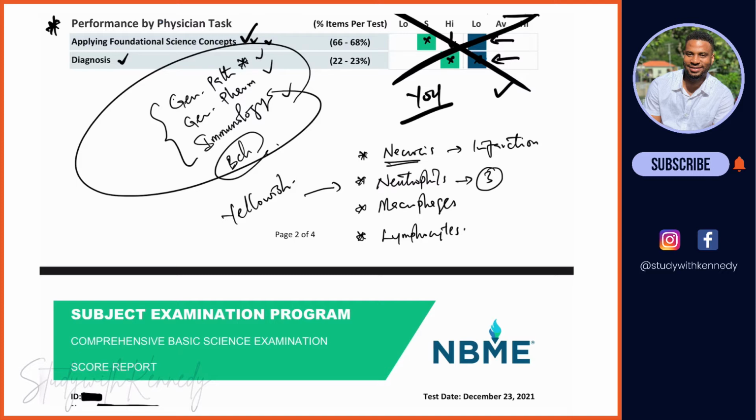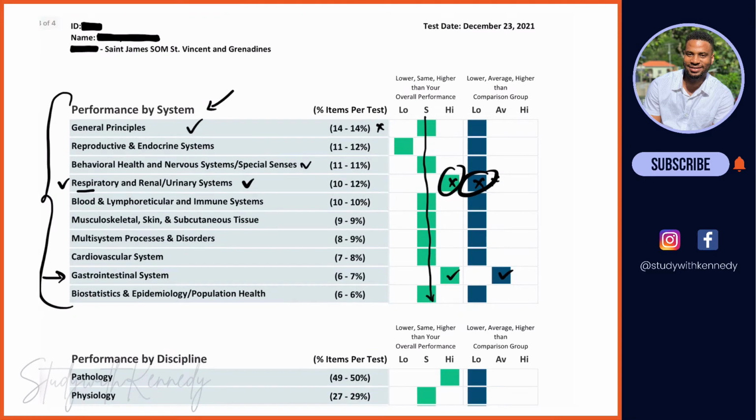But if these three subjects are not as good as they need to be, all other organ systems are going to suffer. You're going to have difficulty improving your foundational science concept application because you cannot apply what you don't know. So what would I ask this student to do if this was my student? Well, this is my student. What did I ask this student to do? Or what will I focus on if I were this student?